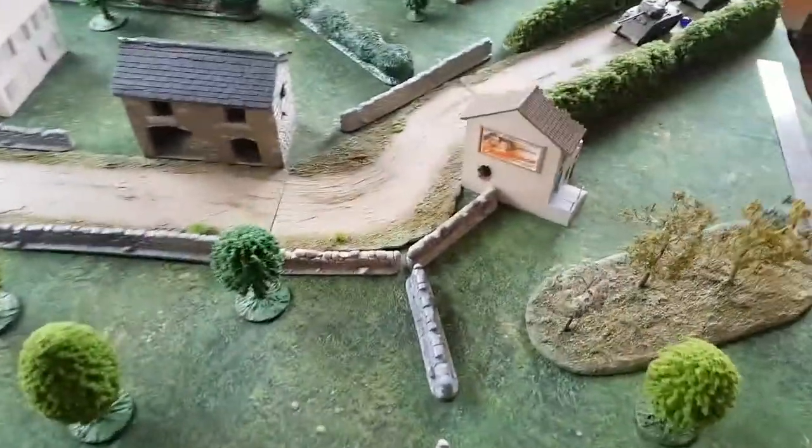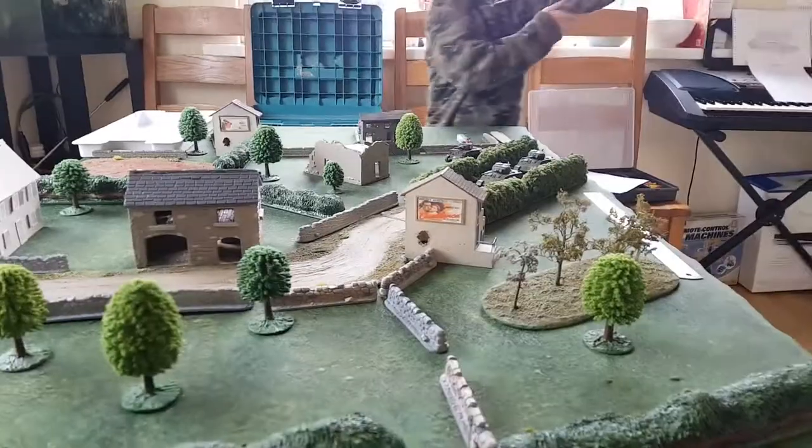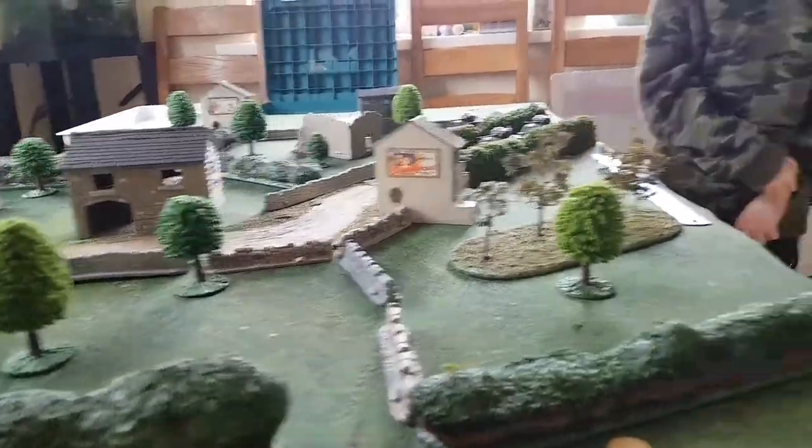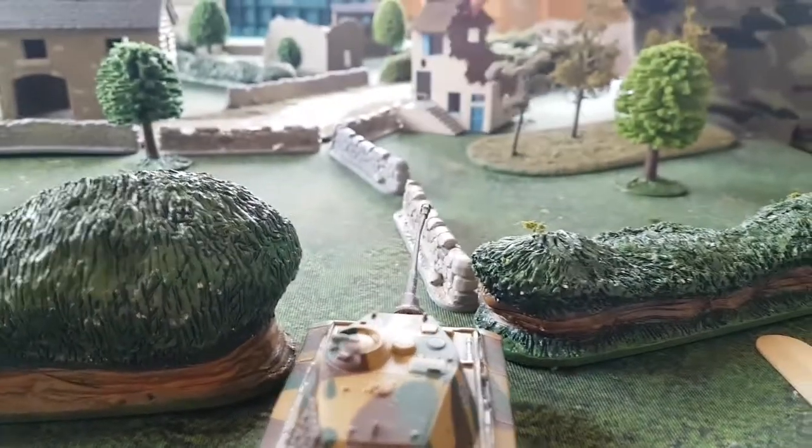The reason why it's fun to play war games like this, as I angle the camera, is that you actually get down in the position of the tank. It should be like that.